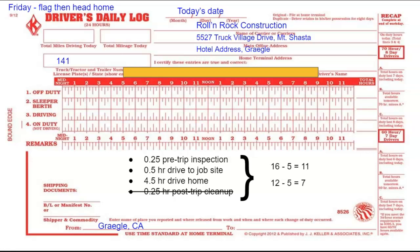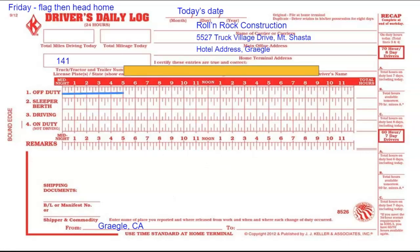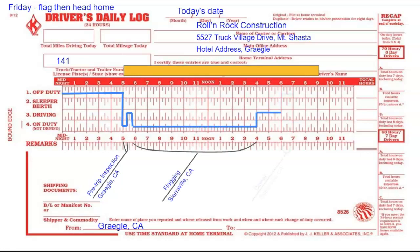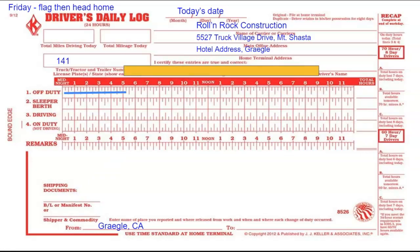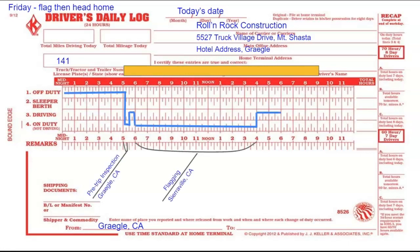I am well within that 12-hour maximum drive time. I start my day at 5 o'clock, do the pre-trip inspection, drive to Sierraville for the job, spend the next hours flagging, get on the road, and drive to Susanville where we have dinner. Then I finish up my drive — but this is where I run into trouble. My 16 hours was over at 9 o'clock, so I have a half hour where I've gone over my time limit. I need to reevaluate my plan and see where I can cut some time. I've been showing up a little early every day, but not today — I am not sleeping in.